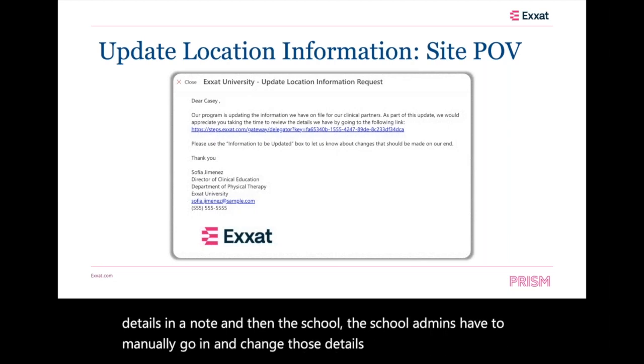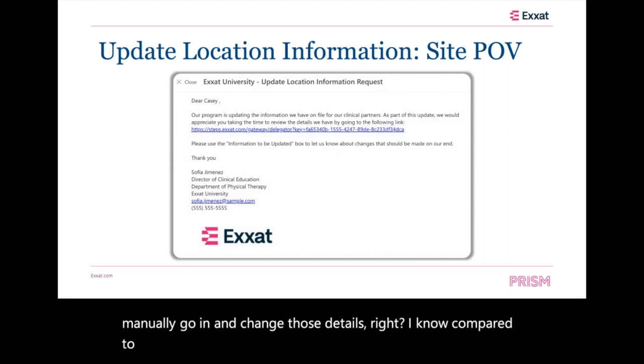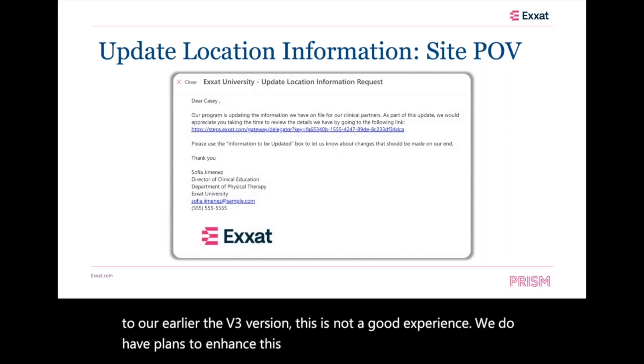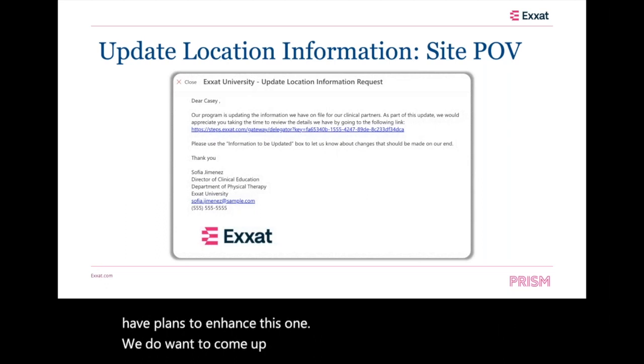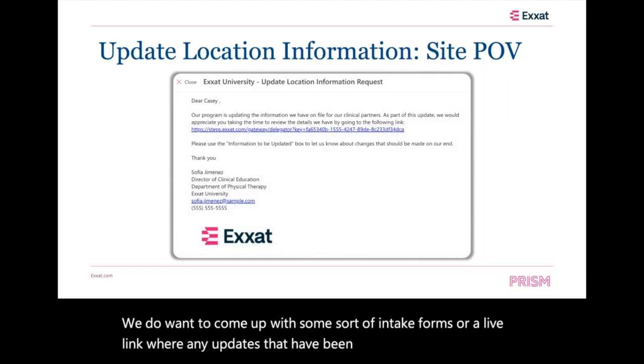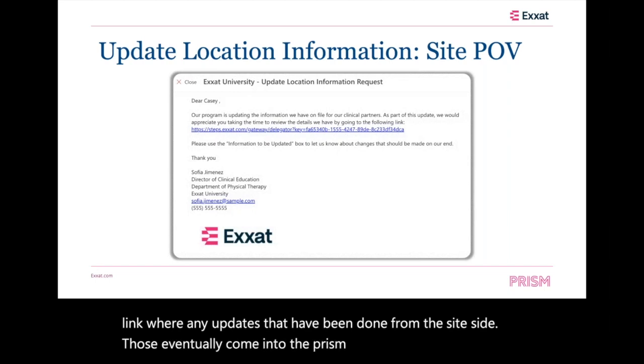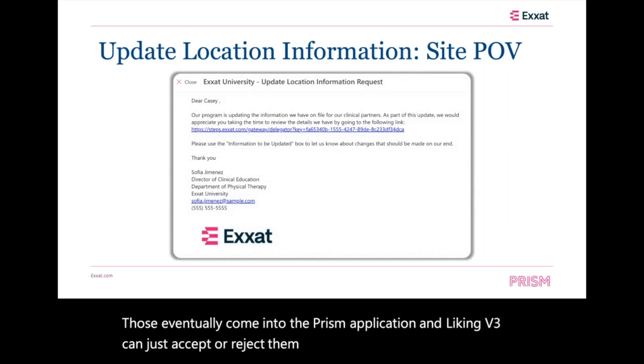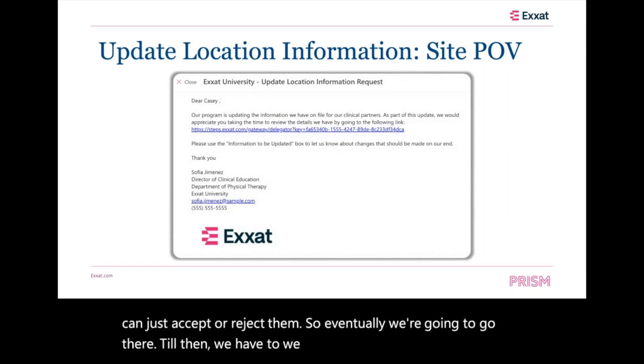I know compared to our earlier V3 version, this is not a good experience. We do have plans to enhance this one. We do want to come up with some sort of intake forms or a live link where any updates that have been done from the site side eventually come into the Prism application, and like in V3 you can just accept or reject them. So eventually we're going to go there. Till then we have this option, but definitely we want to enhance this.